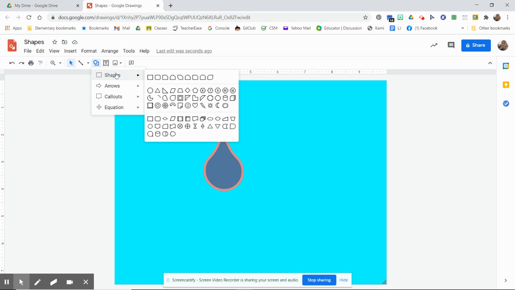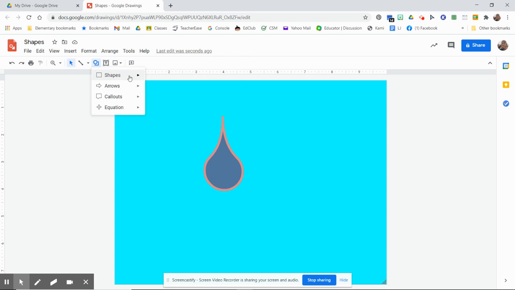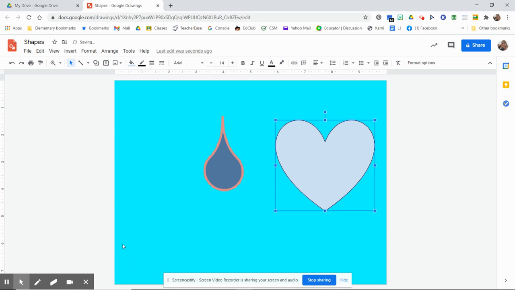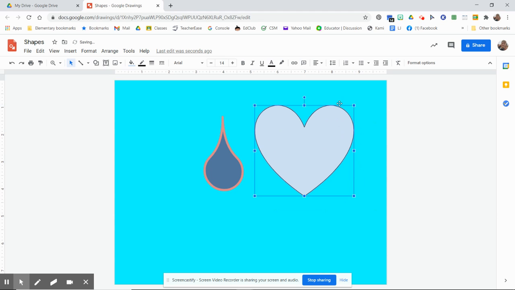So let's just go ahead and I'll let you choose any shape that you would like. I'm going to go with a heart, I believe. And then click and drag to draw your shape. Remember, these are the borders of your canvas, so do not go over your borders, okay? Or this will be cut off. All right, so it got me a heart, and I can resize my heart.